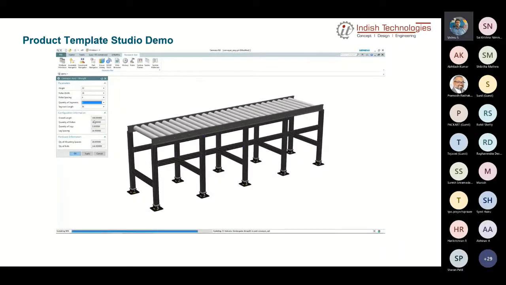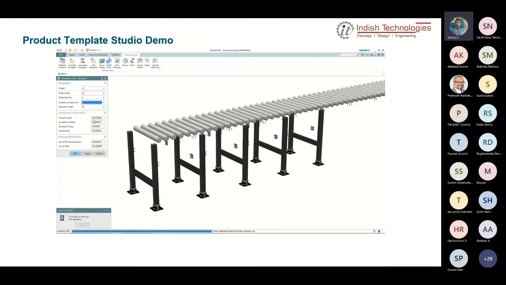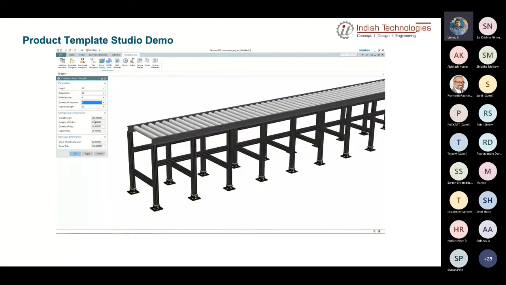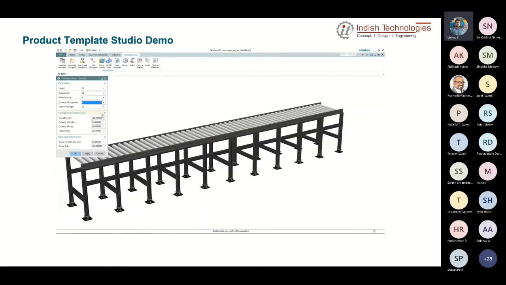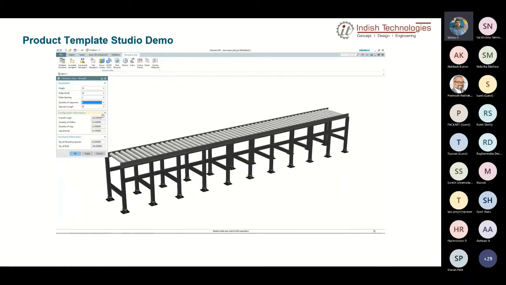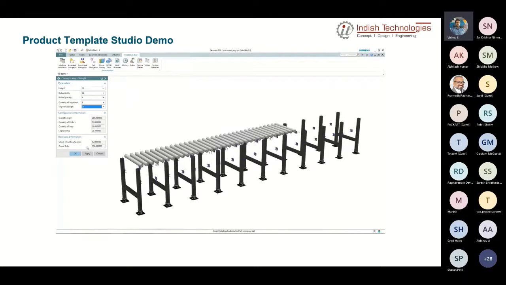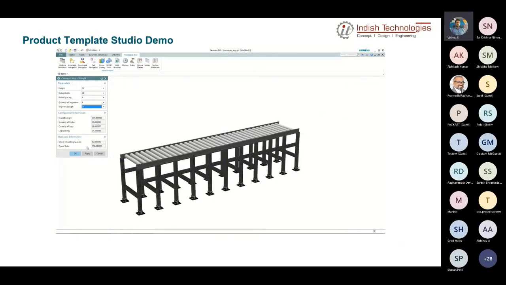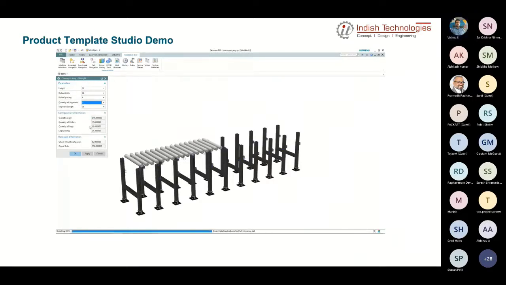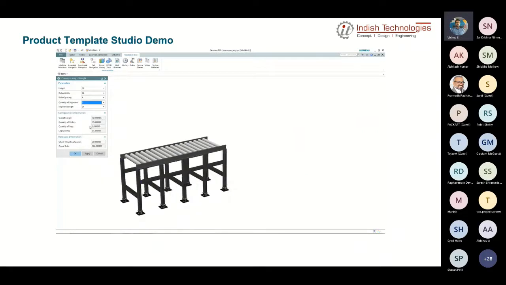The design criteria exposed to the user here include, for instance, the length, the width, the spacing between the rollers, and even the input parameters for the support structure. The designer can very quickly change the values and propose several different ideas and sizes, and then decide the best one that suits the need. All this is customizable through the product template studio.